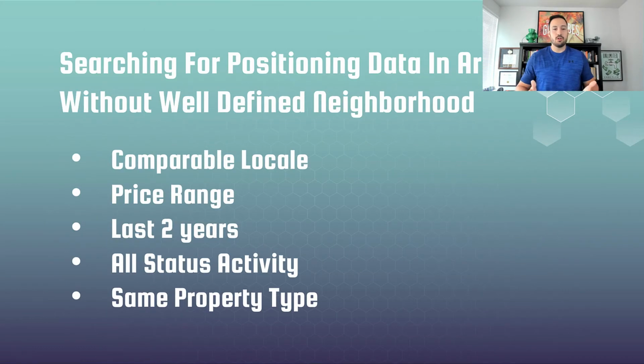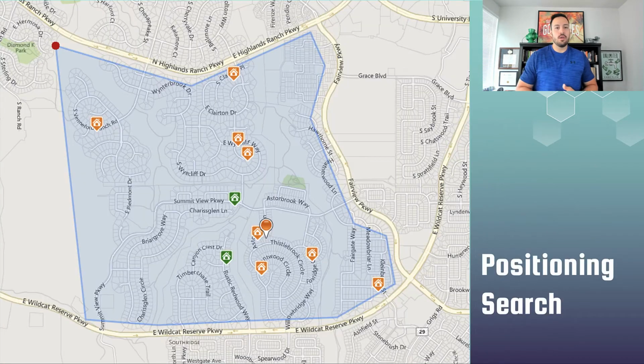Looking at that comparable locale, we define this comparable locale by going by those major roadways. So you can see it cuts by the major roadways and then cuts off on the end here on the left side by that natural boundary where you have this major gap. So this here allows us to have a positioning search for that specific area and gives us a pretty accurate model as far as the competition for that section of the city.